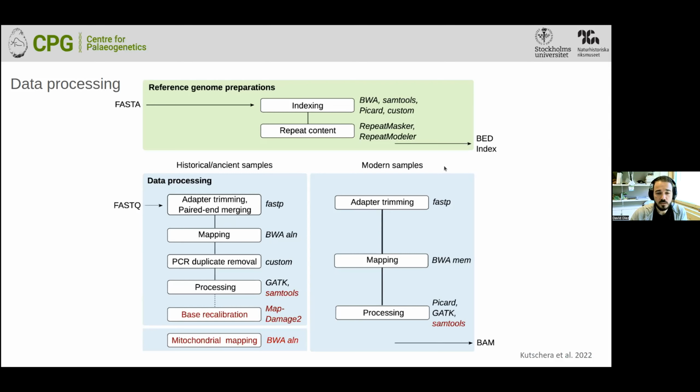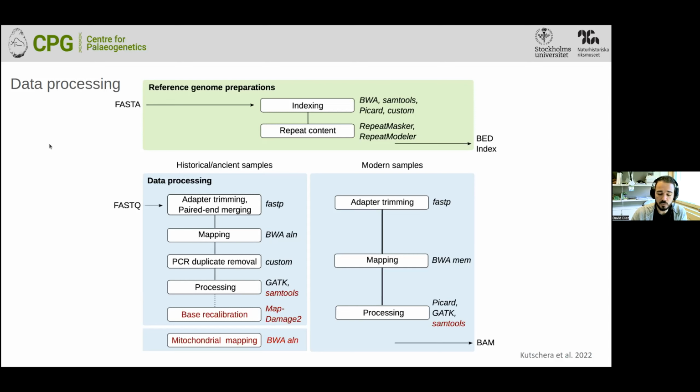So we have this data processing track first. As I said, the steps are modular, so you can run up to any of the steps that you want, but they all have to be run in succession, so you cannot just do one of them. Basically, you start with FASTQ data from the sequencer, and then you map the data to the reference genome.